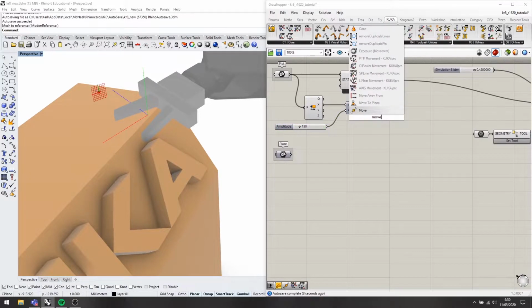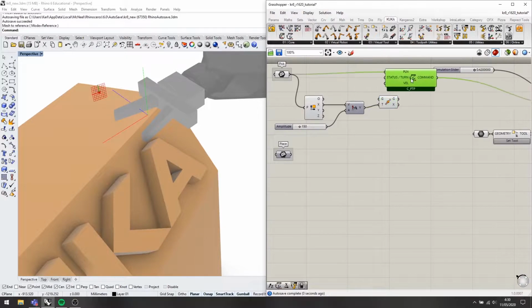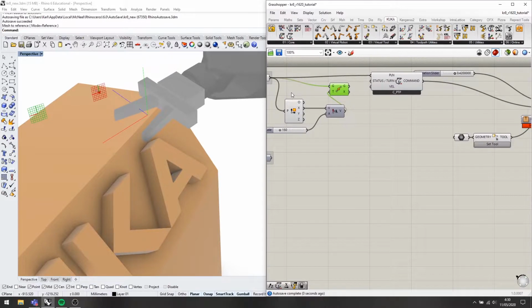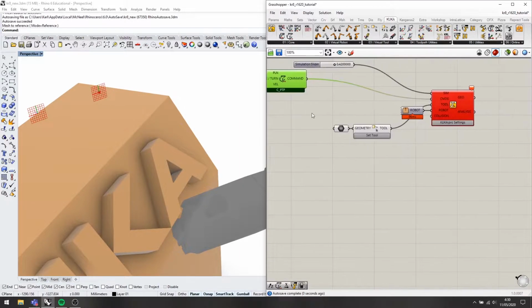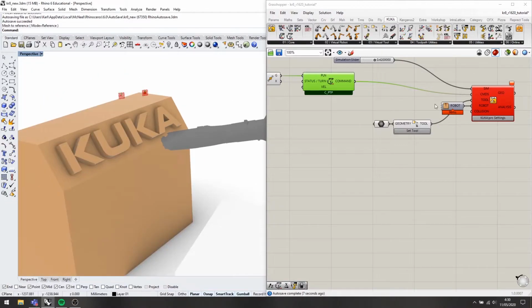I'm going to double click and grab a move component. The vector is our translation vector, and the geometry is our pick plane. So we're moving our pick plane down 150 down the x-axis, but we can see a problem already where we put it into our PTP and we get a critical error because it's out of reach.